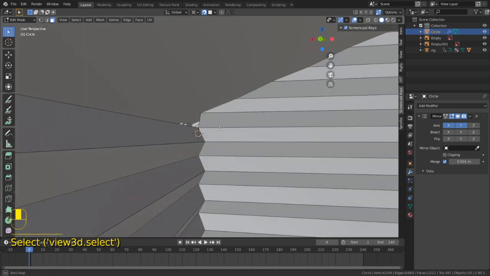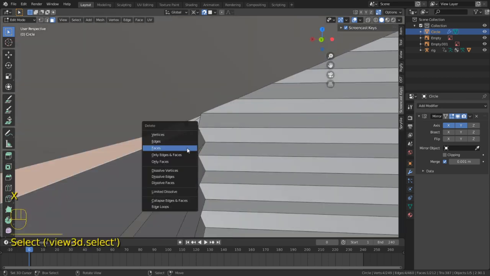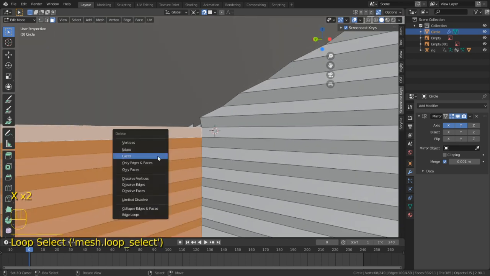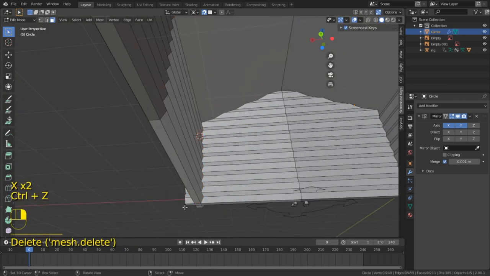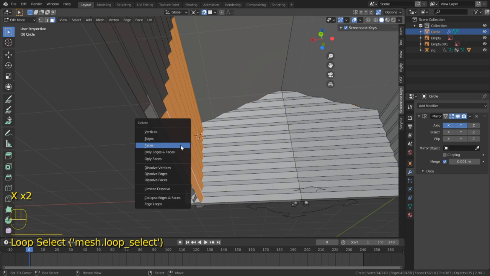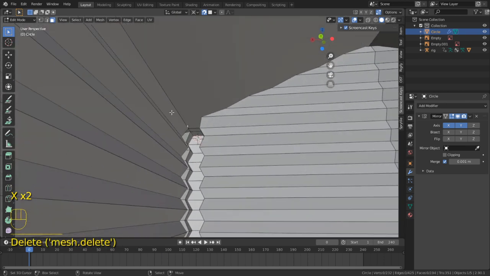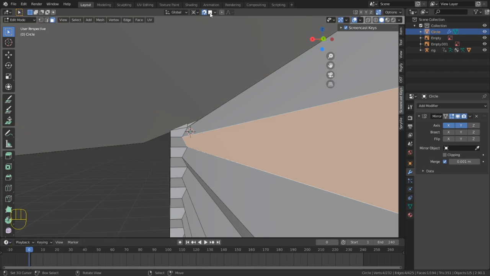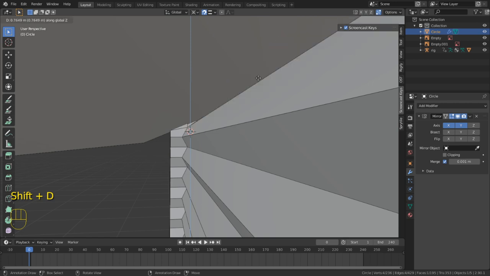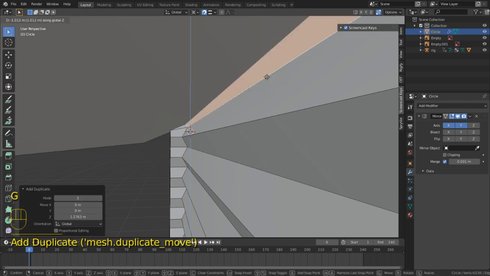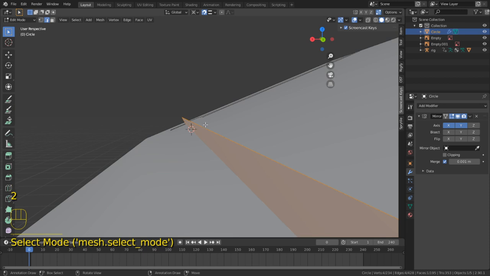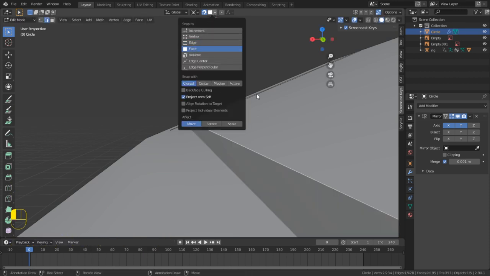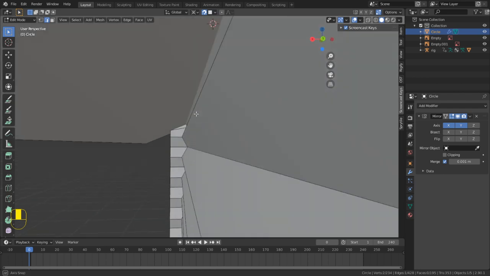Okay, so we'll just take this whole edge right here. Let's turn on edge snapping. Duplicate it, move it up. Snap it right there. Okay, we have that set to face snap.